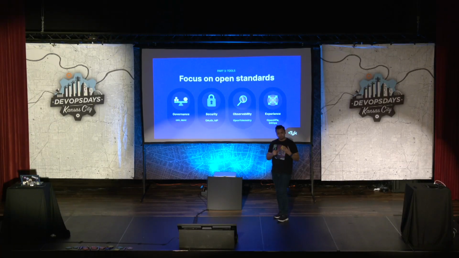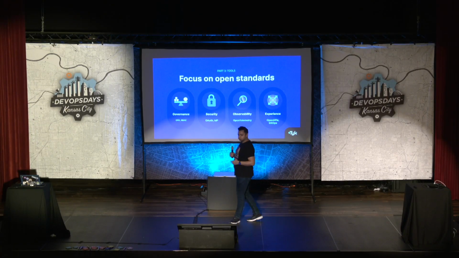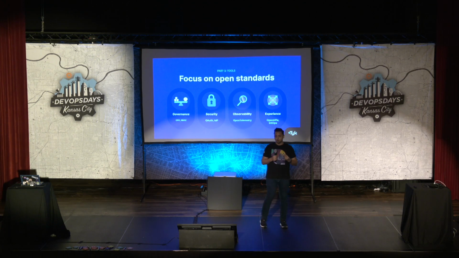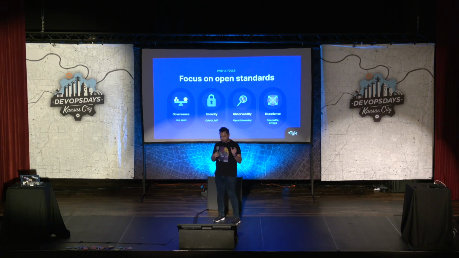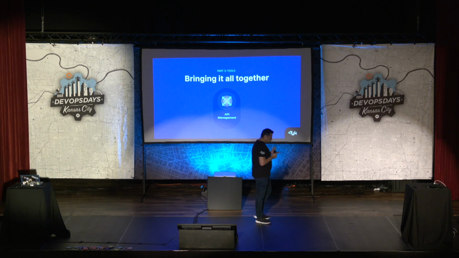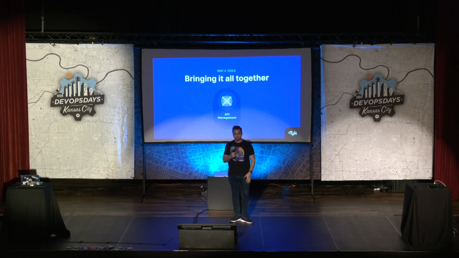Moving on to tools. Again, we don't want to talk about any unique specific tools because, as we've heard, tools are a dime a dozen. But the idea is you focus on open standards so that you're not locked into specific ecosystems, specific vendor areas that you want to avoid. Finally, bringing it all together, we talk about API management. Obviously, as I work for an API management company, I'm not specifically talking about Tyk here, but it is an important element to consider for an API platform.